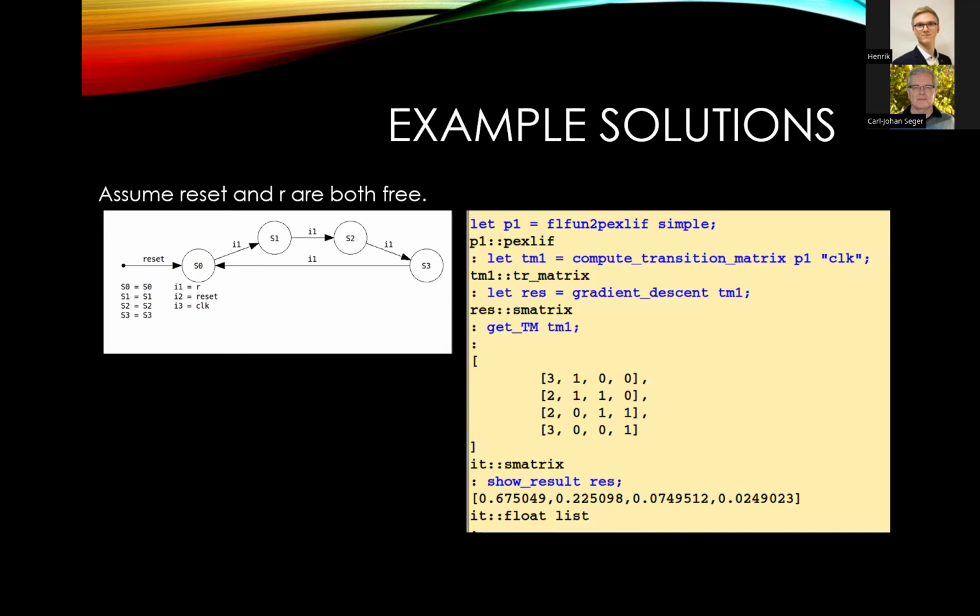Here, just to show you that it's actually correct, it actually exists. You run the gradient descent on the computer transition relation. Here is the transition matrix that we saw earlier. And if you compute that, you will see this is the probability you're going to be in different states. And you say, why is it behaving like this? It's very often in S0, way more often than the other ones. Well, that's because there are more ways of getting there. It's almost always going to get there. And it's going to be there much more often.